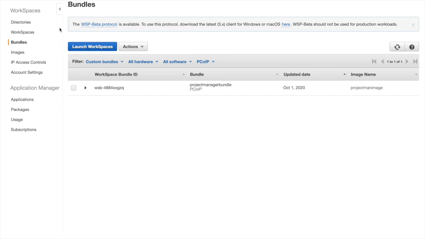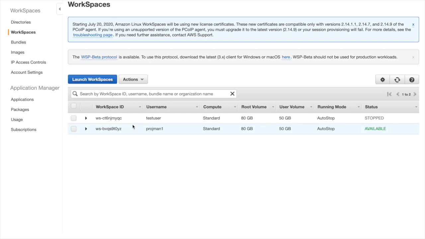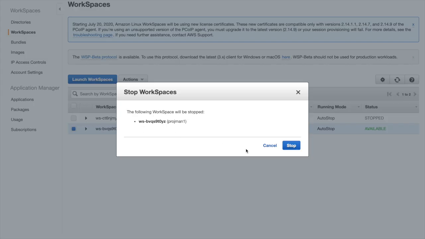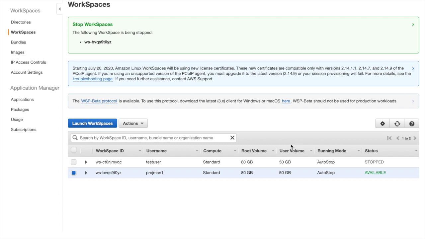Now I need to do some cleanup work. So what I'm going to do is go over to Workspaces, and I'm going to stop this. And actually, I'm going to clean up all the resources that I've created as part of this so that I don't get billed for anything. So let me show you how to do that as well. So first I'm going to say stop, and it's going to take a few minutes for that to take place. And so I'll come back when that is done.